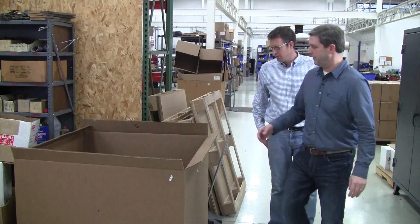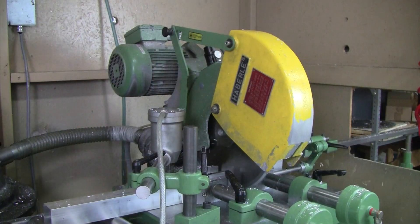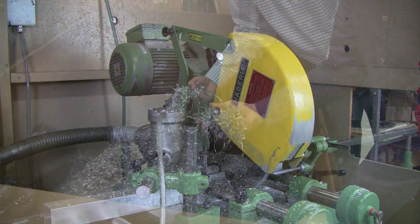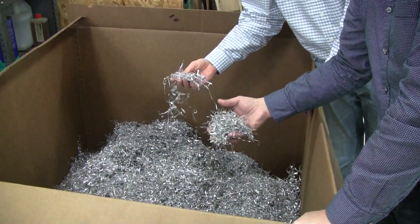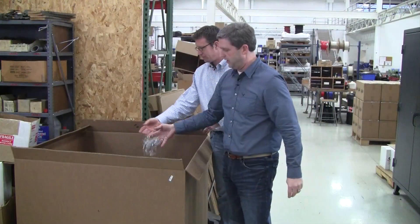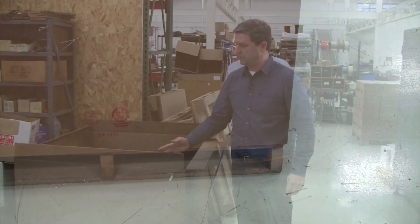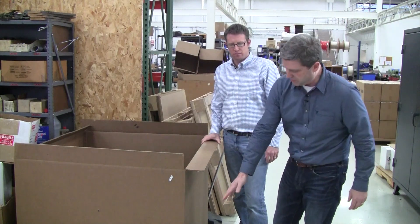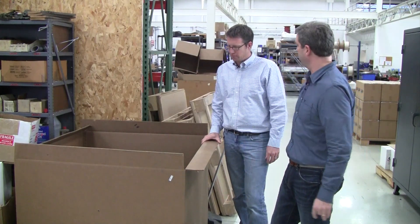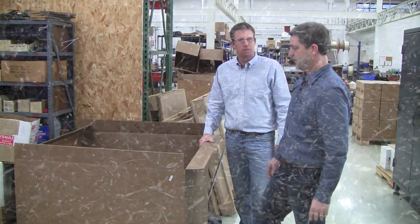Here, John, is where we store some of our used aluminum chips, the ones that we've taken off the saw or some of our other machines. Now, just reach in there and grab some of those chips. These are totally dry, and that's from using Cool Lube. I mean, if there was a lot of lubricant, it would be all over the box, would it? Yeah. Typically, you wouldn't be able to store chips in a cardboard box like this because the coolant would be all over the place — soaking the cardboard and all over the floor. Well, in this way, you could probably just pick it up with a hi-lo and take it right to the recycler. That's exactly what we do.